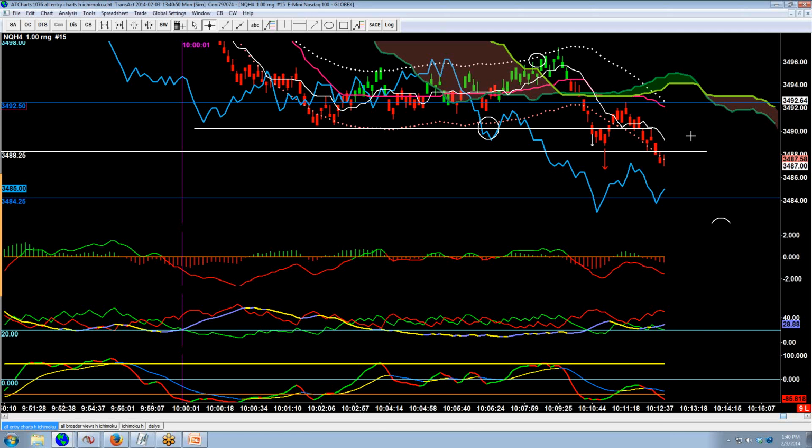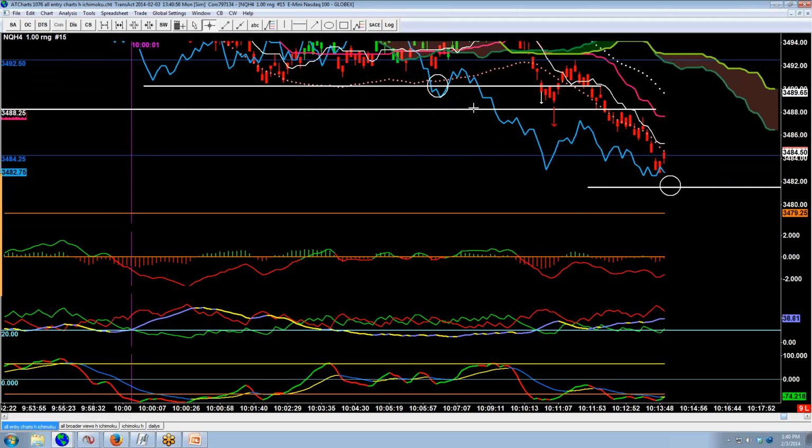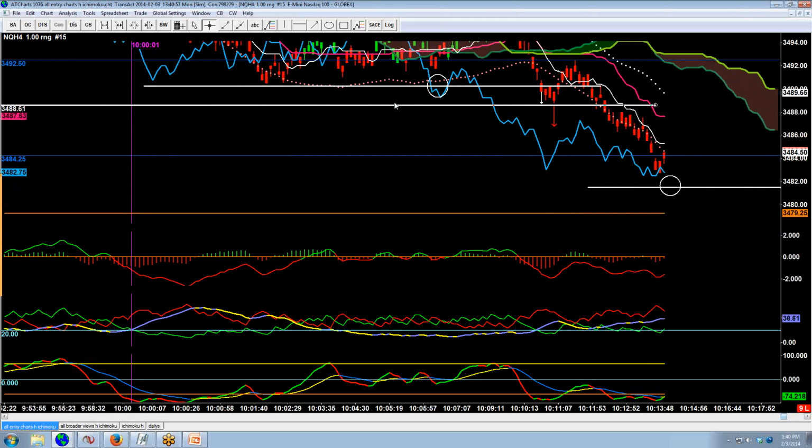So then I have to wait for a new breakdown. And you can see right here in this area here, it consolidates a little bit. You get the Chico line to break below the area of consolidation, and then you look to get in under the bar that gives you that, which would be that.